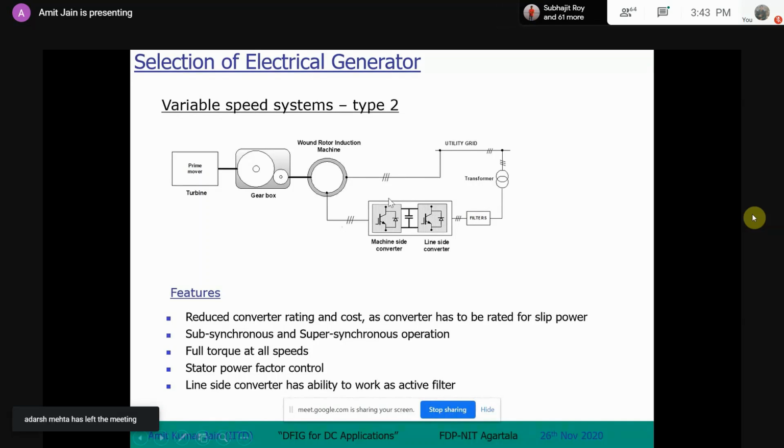So what is done here actually? This is the slip power. All of us know that the rotor handles the slip power in a slip ring induction machine. And the slip is only proportional to 2 meters per second, right? So 10 minus 2 is 8, 10 plus 2 is 12. So the rating of this power converter is just 2 megawatt. And here there is no power converter. So can you see the difference?